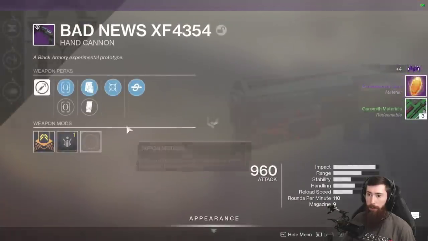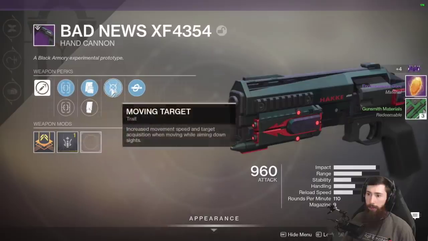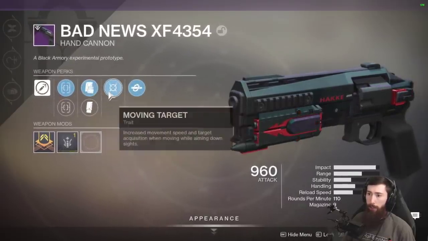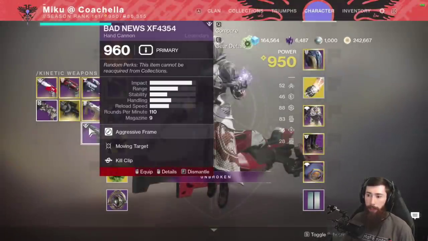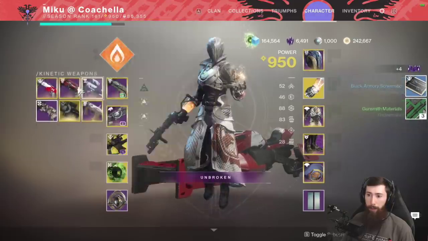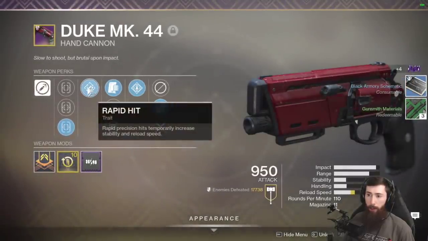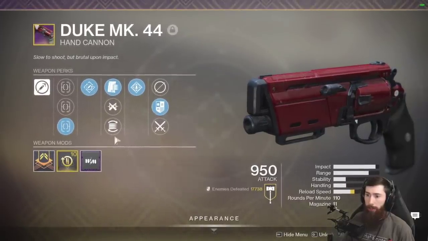Let's look at this. This one's actually not bad. If the reload is speedy, that might be worth using. Of course, if we're talking 110s, the Duke usually has better everything. For example, you can get Rampage or Kill Clip here plus Opening Shot right here. So it's just a better combo on top of better base stats.